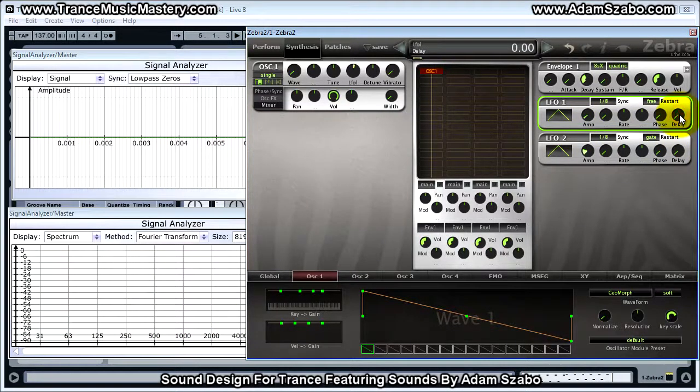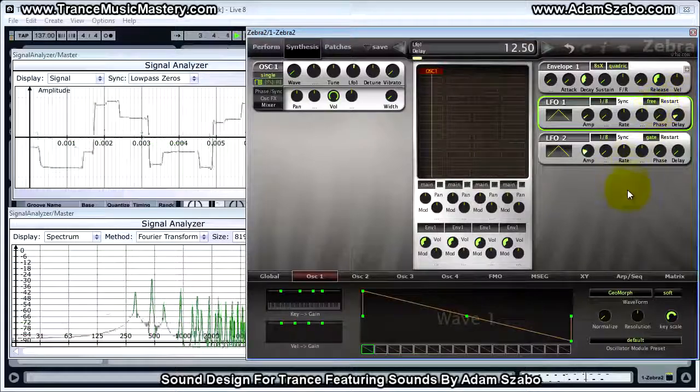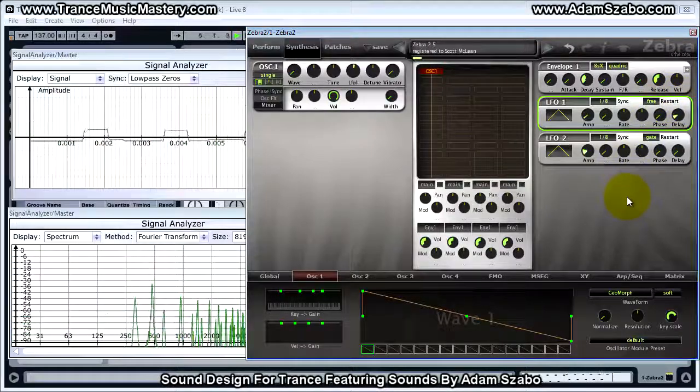We're going to increase that to 12.5, and that will delay for a short time this LFO from taking effect. Okay, and that's it for the LFO setup.